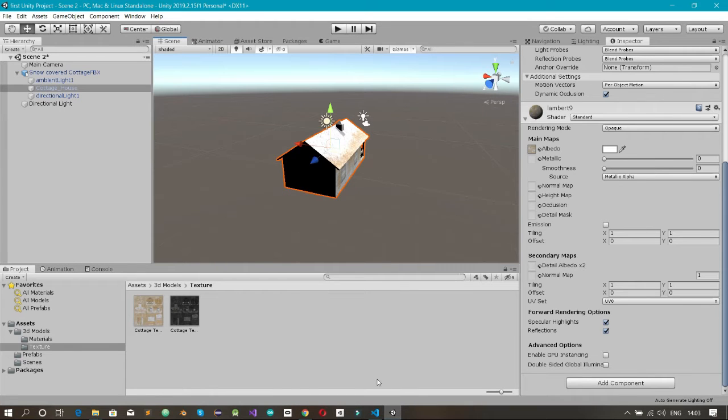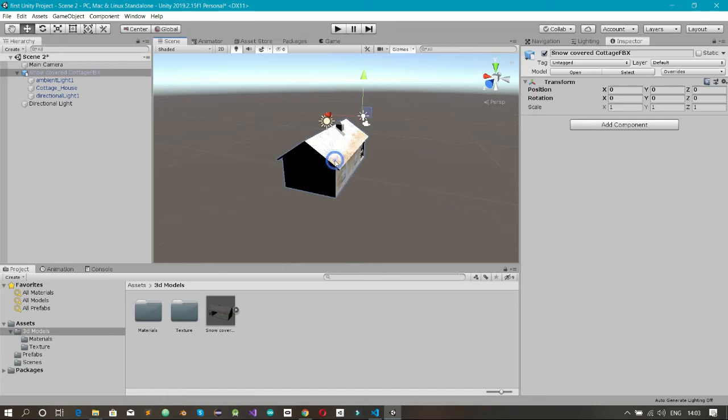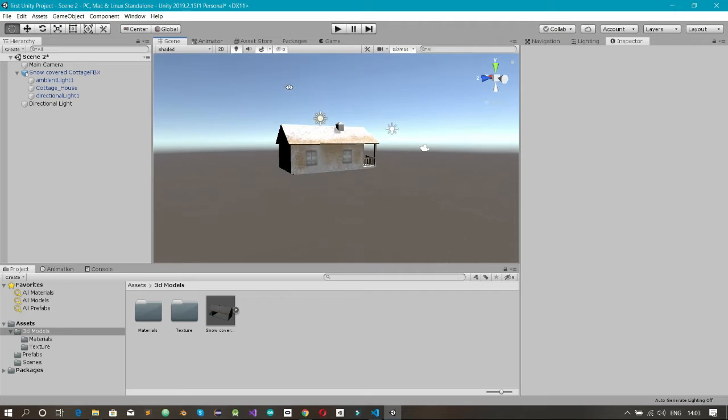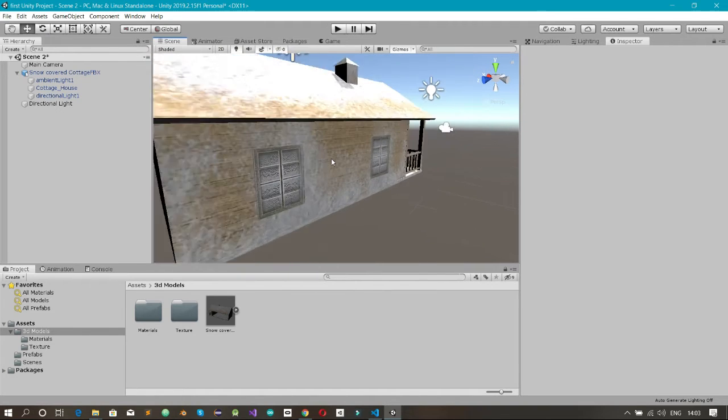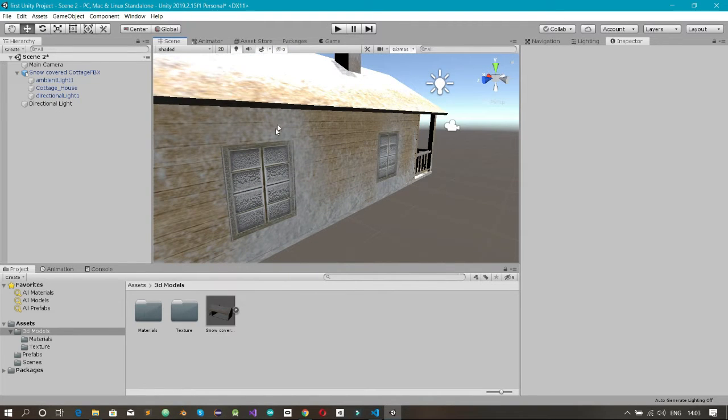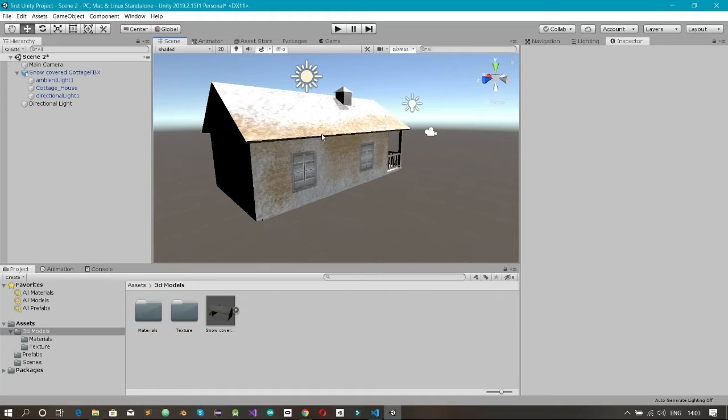Today we are going to talk about textures and materials. We can see our 3D model here in the project window, and the model itself is in the scene. The model has a window look, like wood, and some kind of dirt on the window. So how was this achieved?